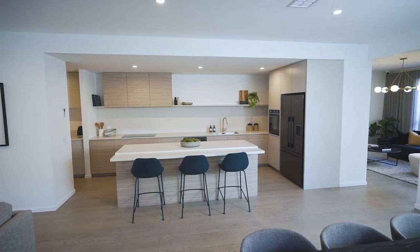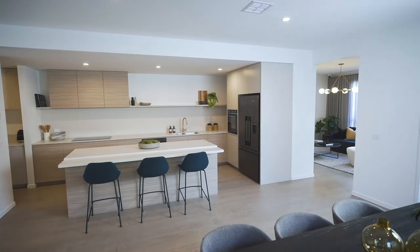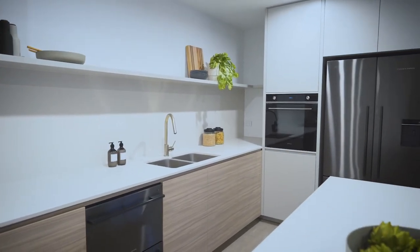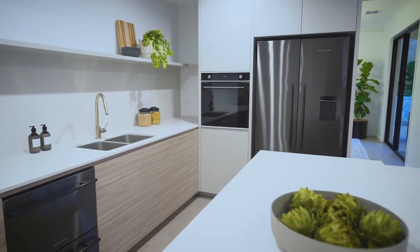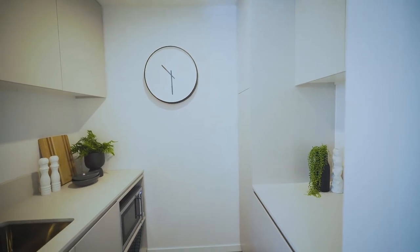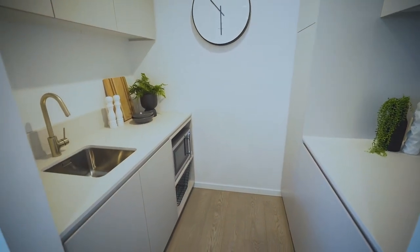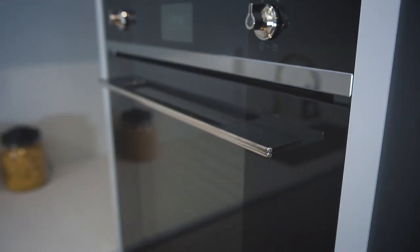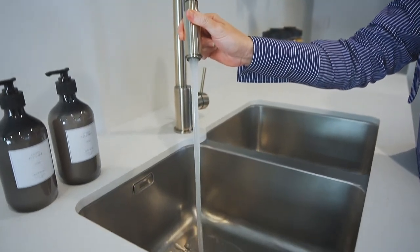The kitchen area is defined by a drop ceiling and includes an island bench with 60mm Caesarstone and cantilever servery, wall oven tower, back bench with Caesarstone splashback and 32mm floating shelf with concealed fixings, walk-in pantry with sink, microwave provision, tall cupboard with Caesarstone top and splashback. Special features include SMEG appliances — the linear oven at eye level to prevent bending and the induction cooktop for efficient cooking and easy cleaning. Other features include the pull-out Mizu Drift sink mixer, pull-out bin drawer, cutlery tray, and soft closed doors and drawers.